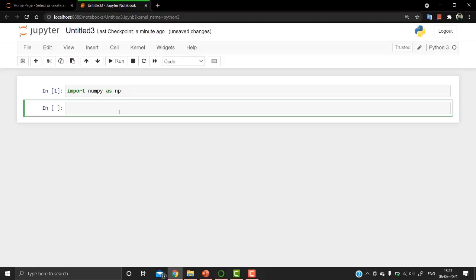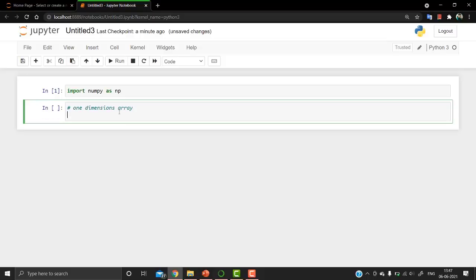So now move to this. We'll create a normal array first, moving toward the first one-dimensional array. I just give a comment on that. To write a comment, you can use a hash. Now to create the array we have to give it a name. Suppose array1 equals np.array, because the alias name of numpy is np.